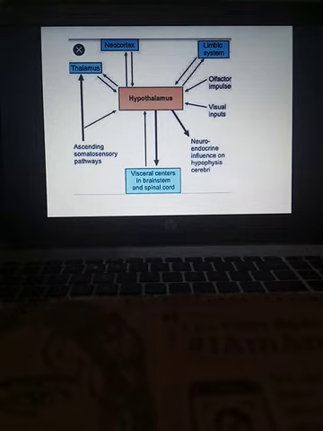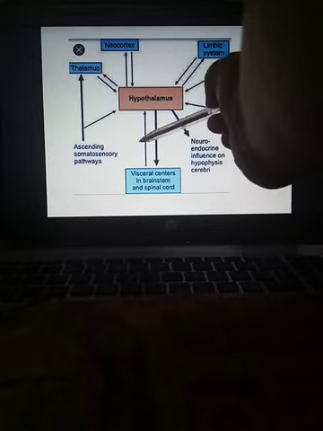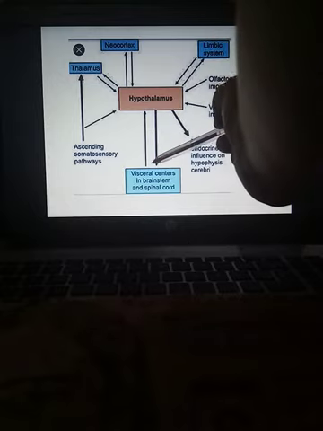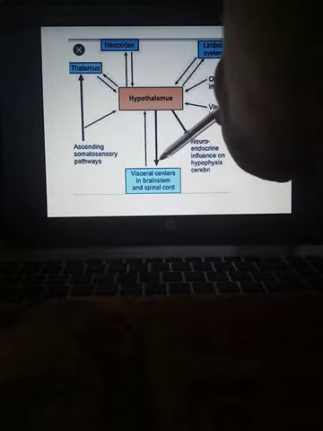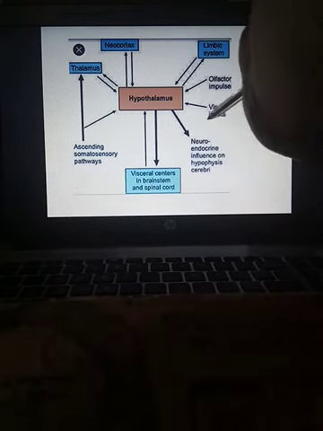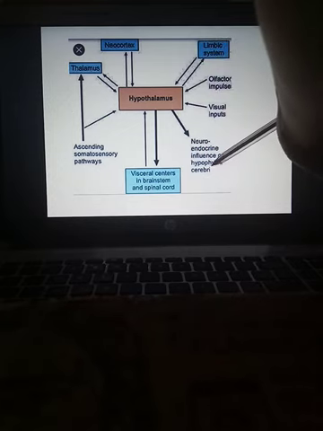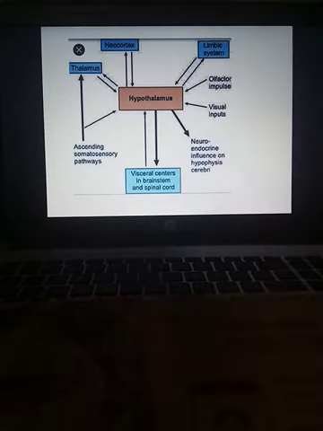तो ये सेंड करेगा फाइबर्स टू द स्पाइनल कॉर्ड ऑल्सो, ठीक है. अगर इसमें एफरेंट्स आ रहे तो इफरेंट्स भी वापस जा रहे हैं फ्रॉम हाइपोथैलेमस टू द विसरल सेंटर्स इन द ब्रेन एंड द स्पाइनल कॉर्ड. देन इट विल गिव न्यूरो एंडोक्राइन इन्फ्लुएंस ऑन द हाइपोफाइसिस सेरेब्राई. ये हाइपोफाइसिस सेरेब्राई और पिट्यूटरी ग्लैंड को कंट्रोल करेगा, ठीक है.